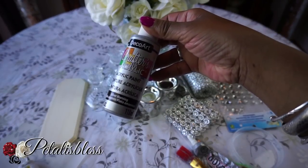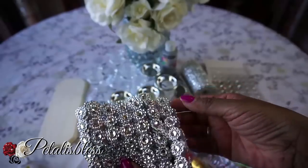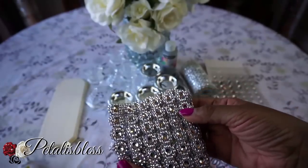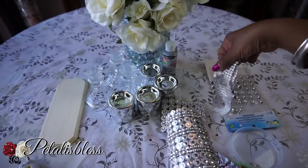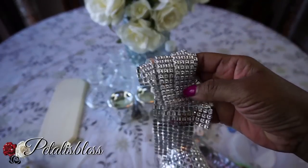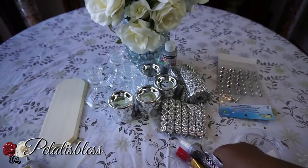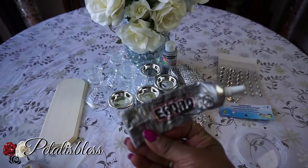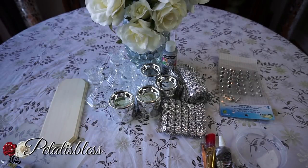And we're going to be using this silver paint. And I have this bling wrap that I received from Design on a Dollar, lovely YouTuber here on YouTube. And I have this bling wrap that I got from King Soul. And this one I got from Dollarama. And my blings from Dollarama also. And we have our tools that we'll be using today and our E6000 and our glue gun. All right, everyone, let's get started.